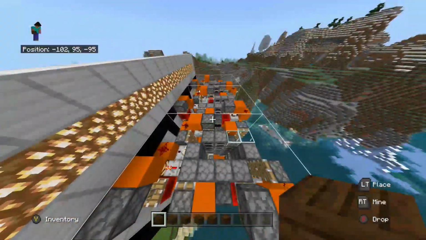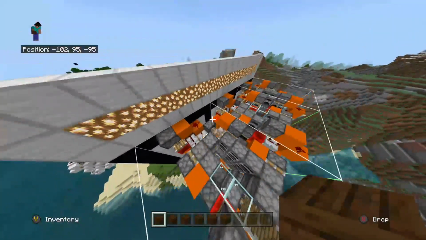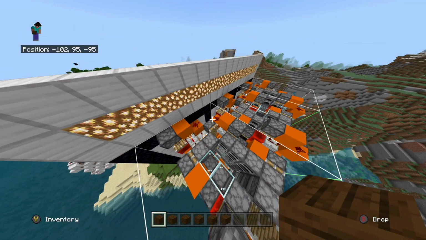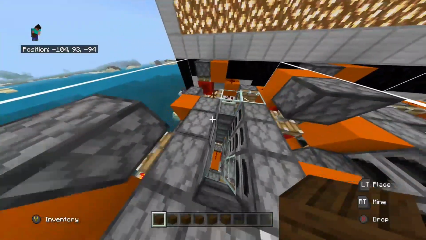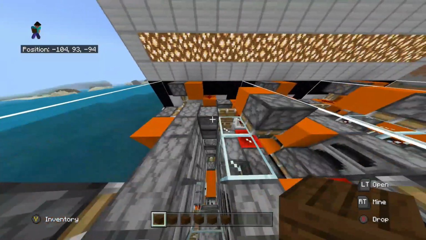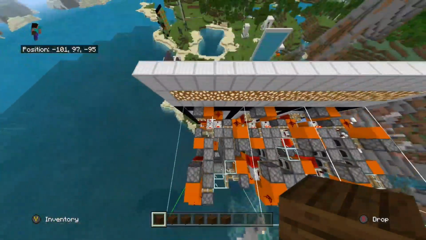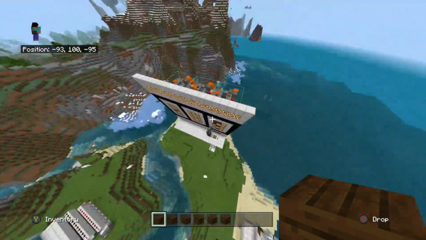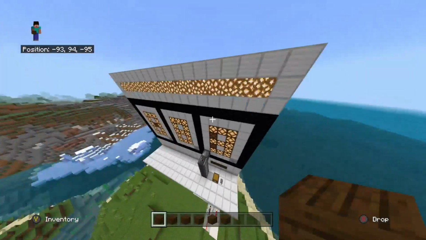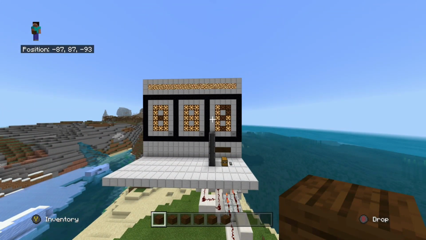Essentially how this works is it uses furnaces with blocks in them, and the comparators detect when there's blocks in them. And it outputs different ones, so it has different patterns, and obviously the comparators detect which ones are full, and they'll output the different light strips depending on which ones are full. So yeah, it's pretty interesting.